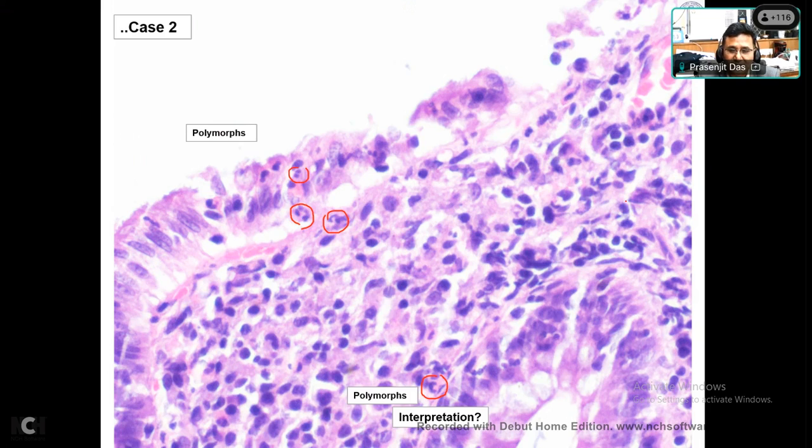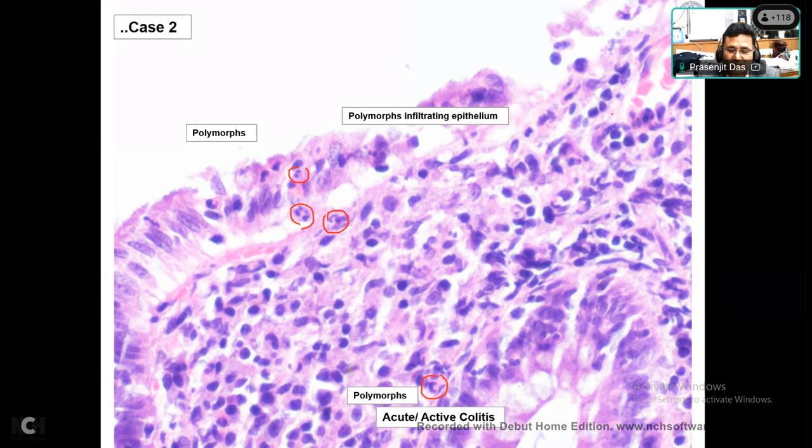So it is very important to recognize that whenever the polymorphs infiltrate the epithelium, we take that as a sign of activity or acute inflammation. Okay? So in this case, as the architecture is maintained, architecture distortion is a sign of chronicity. What I showed in the previous case, if you see there is distortion of architecture, you will take it as a feature of chronicity. That means there is chronic inflammation. However, in this case, the architecture is normal, but you are seeing epithelial injury by polymorphs. That is a sign of active or acute inflammation.